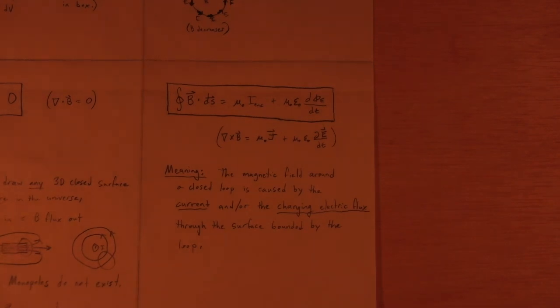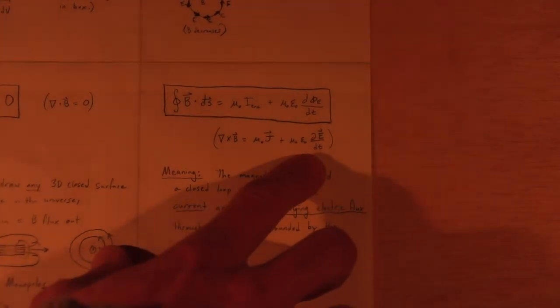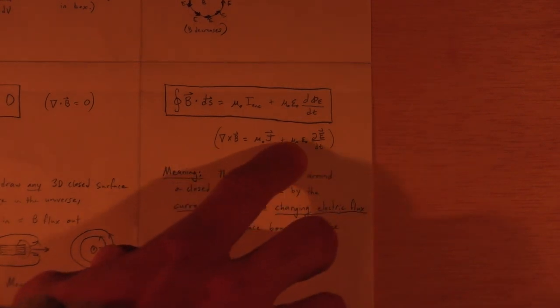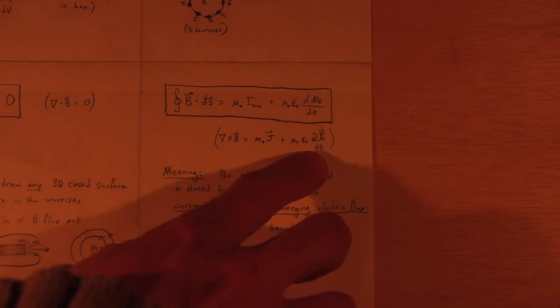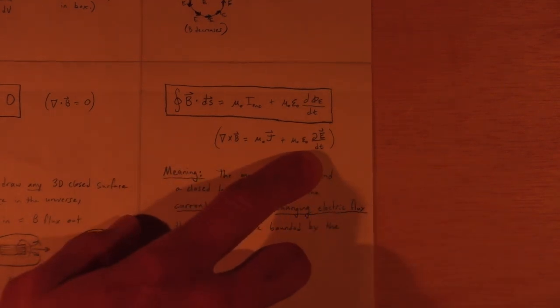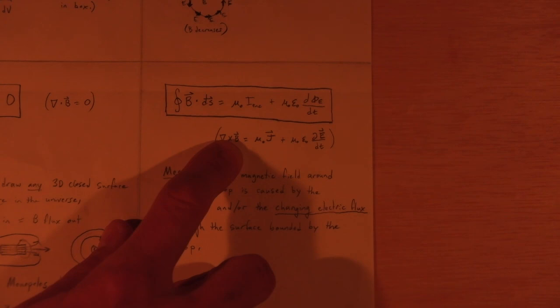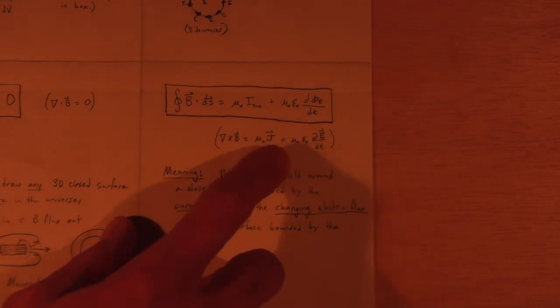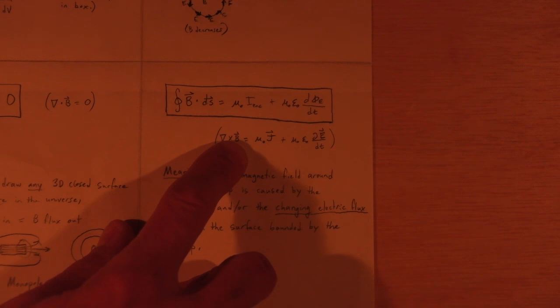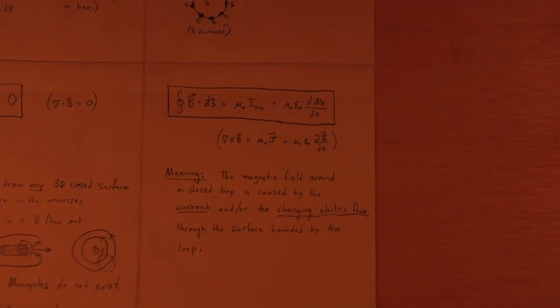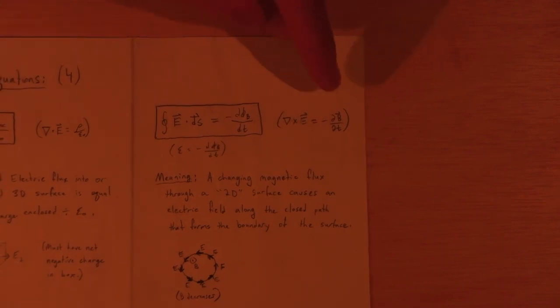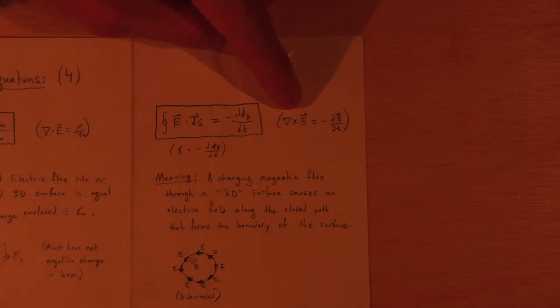And so the last thing I want to talk about is what the implication of that is. If you look here, it's not just current density that causes magnetic field. Changing electric field creates magnetic field. And if the electric field changes, when you take the derivative with respect to time here, it'll create a magnetic field that's changing. So changing electric field creates a changing magnetic field. What does a changing magnetic field do? We go to Maxwell's equation 3. A changing magnetic field creates another changing electric field.